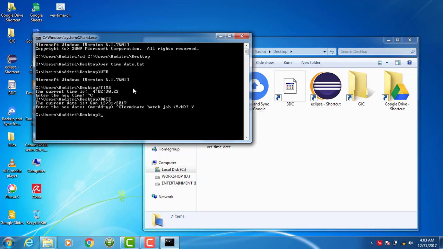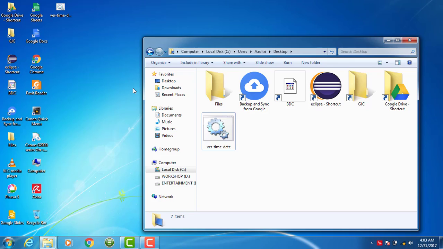Now as we have opened the command prompt from cmd.exe and not by clicking on the file directly, the cursor will wait for the next command. If we don't want to put any other command here, then we can simply type exit and hit enter. So that's all for this tutorial, and I will see you in the next tutorial.